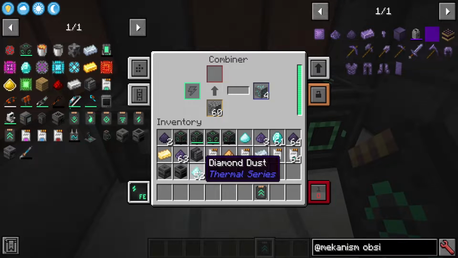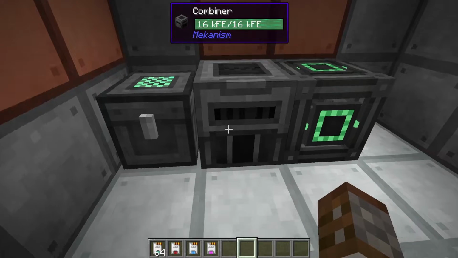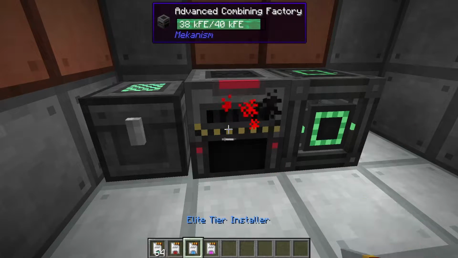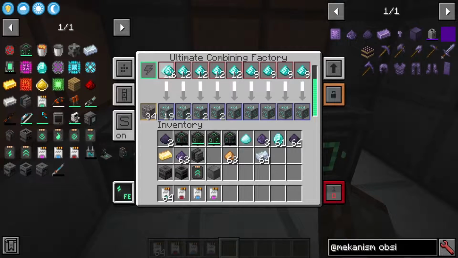So now if I put in this diamond dust, you can see that it's a heck of a lot quicker. Now this works the exact same way, that if we upgraded this all the way to the highest tier, let's just do that for example, 1, 2, 3 and 4, and then do auto smelt or auto mix, you can see it gets very quick, very fast.